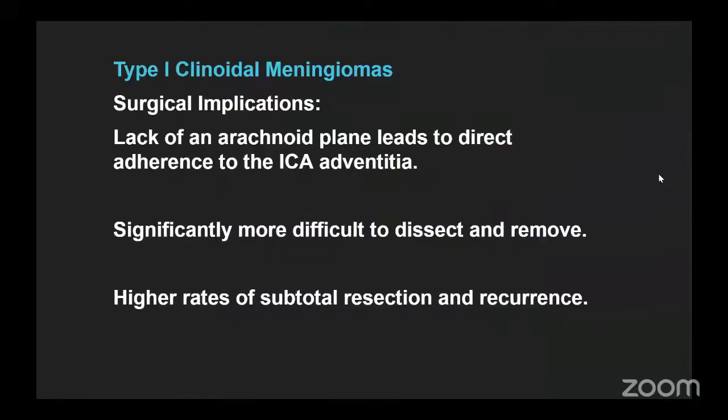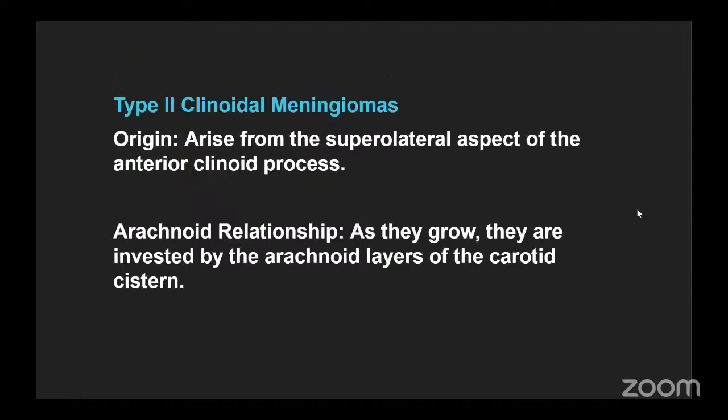So surgical implications, they are pretty much understood. If there is a lack of arachnoid plane and there is direct adherence to the ICA adventitia, you cannot resect them completely. And there is going to be a higher rate of subtotal resection. There's also going to be a higher rate of recurrence as well.